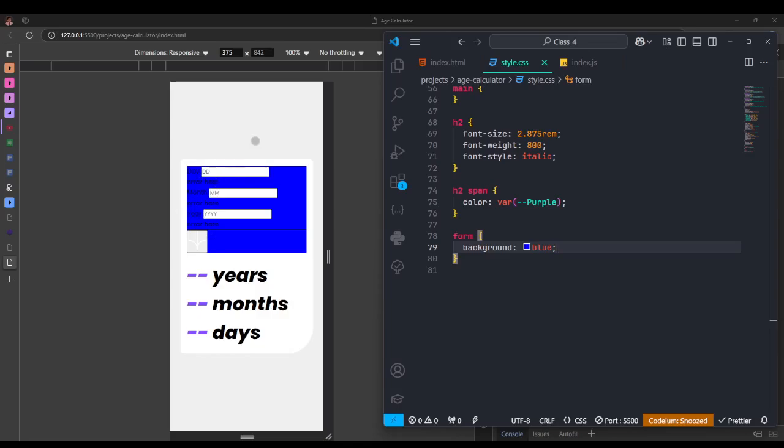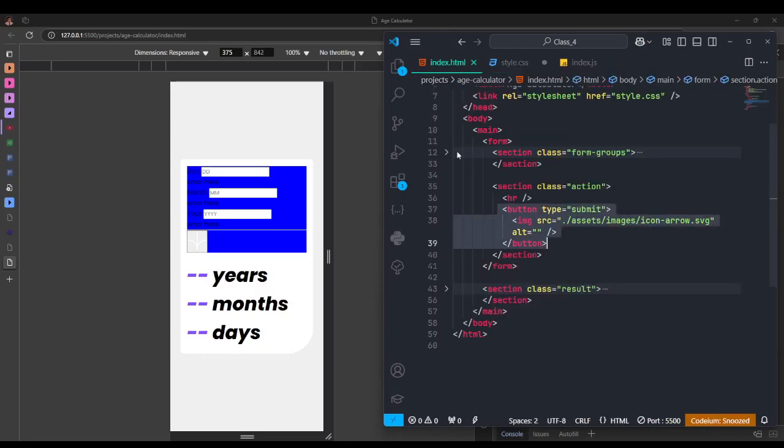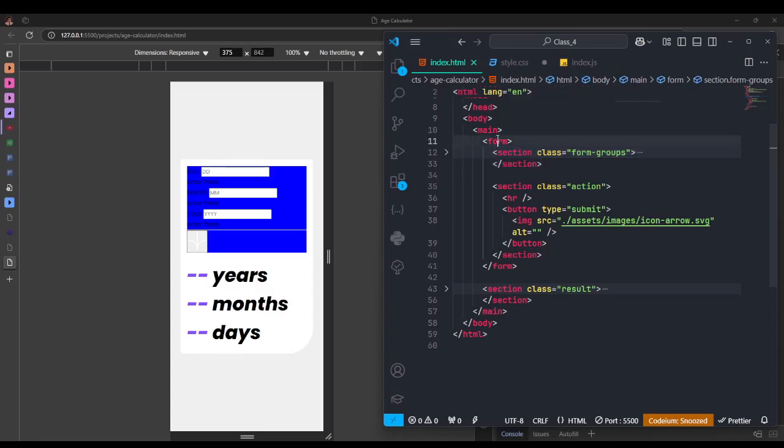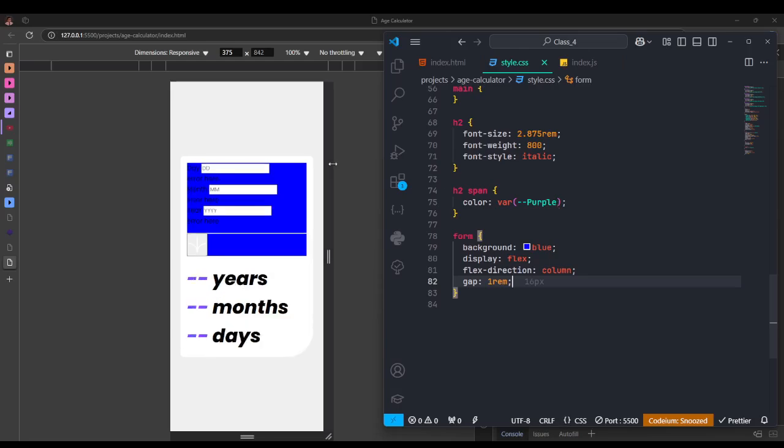It is the one that is holding everything that we have inside this box. And what we just need to do is to display it as flex so that we can give a gap in between the two sections. And we need to change the direction to flex-direction column. I'm going to give it a gap of around 1 rem so that it can space the two sections that we have inside the form. So we have form, we display it as flex, we move these two sections on top of each other, and we're giving a gap of 1 rem in between them so that we're going to have a space in between the section that is holding this content at the top and the one that we have down here.